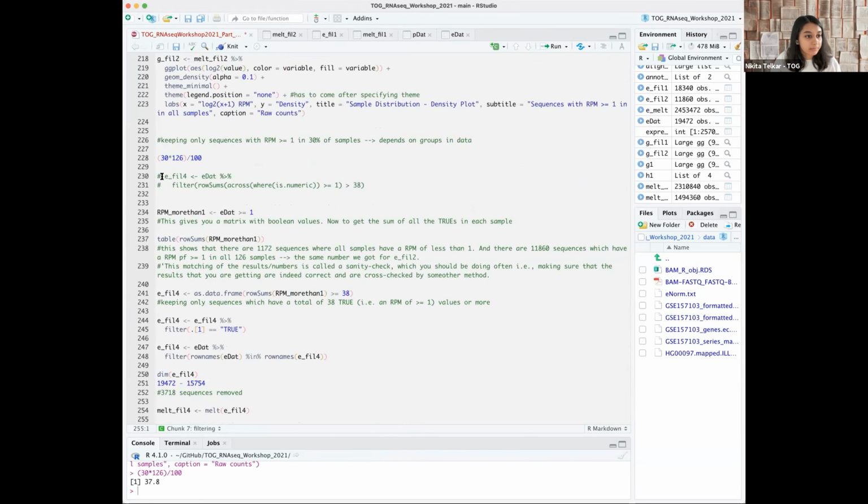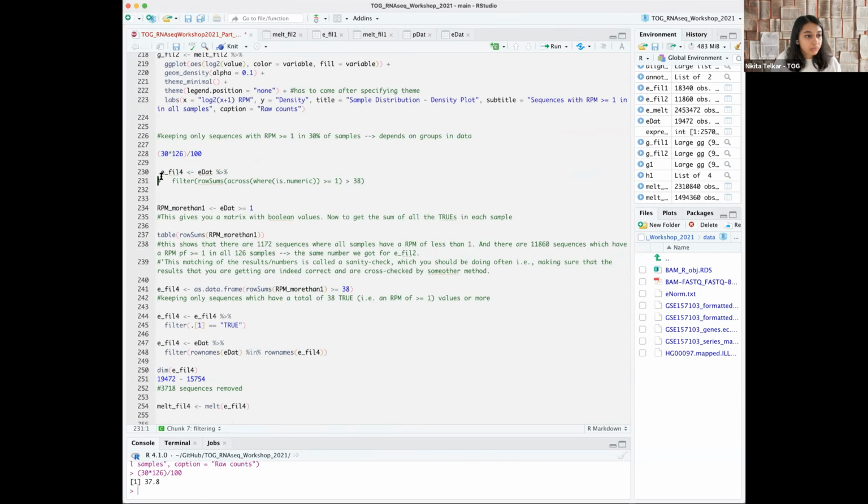So let's explain them now. So efill 3 is going to be taken from EDAT, and it's a bunch of operations applying now. If we're going to filter across each of the rows, filter is used for rows.